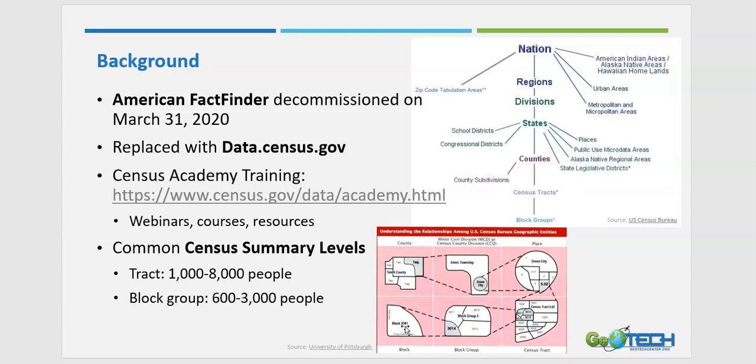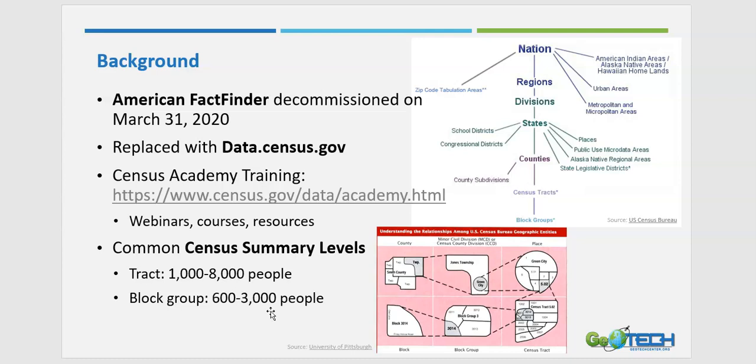So in this demonstration, what I'm about to show you is we're going to be working at the block group summary level. I'll show you how you download that block group level data from Data.census.gov, as well as the polygons that represent where those block groups are located in San Diego County.